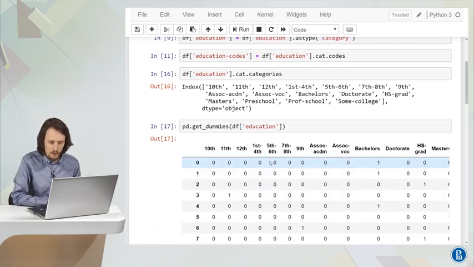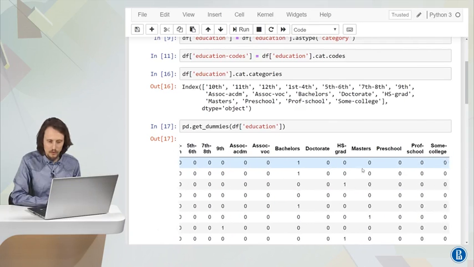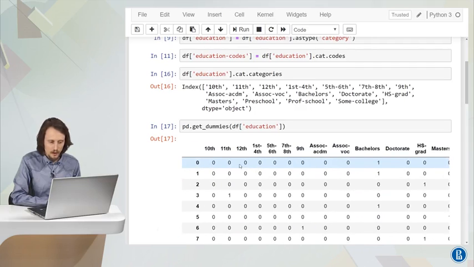In this data frame, each row consists of zeros and ones, and all the columns correspond to category levels that we have in this variable.